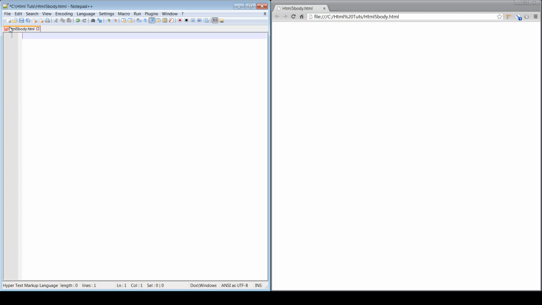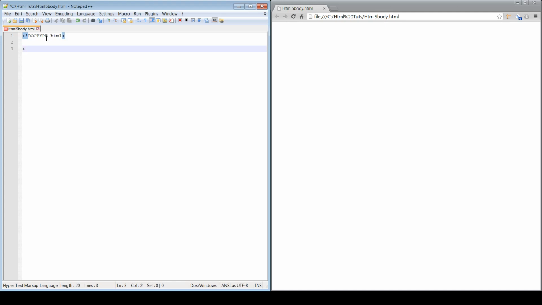So the first thing we need to go ahead and do is declare our doc type. This is what we're going to use for every document that we create with the tutorials that we get started with. We do that by typing in the declaration of doc type HTML. That's it. That's all the browser needs to know that you're running an HTML5 document. And of course, it's backwards compatible with many of the elements of the HTML4 standard. There are some things that are removed that are not needed anymore, such as frames, just because CSS has kind of eliminated the need for that because of the control of how your website will look.